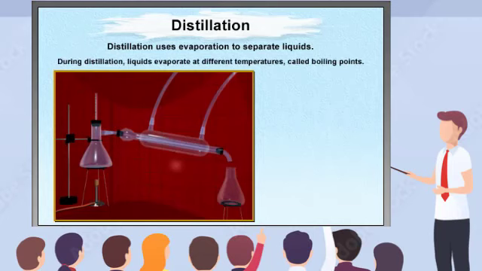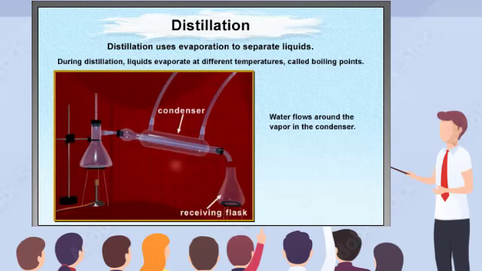Evaporation is also used in the process called distillation, in which liquids within a mixture are separated from one another based on the differences between the liquids' boiling points. During distillation, one liquid is converted to a gas at a temperature and the other remains a liquid. In addition, the gas is not allowed to escape in the distillation process as it is in crystallization. The vapor is sent through a device called a condenser, where it cools and returns to the liquid state, before being channeled to a container.